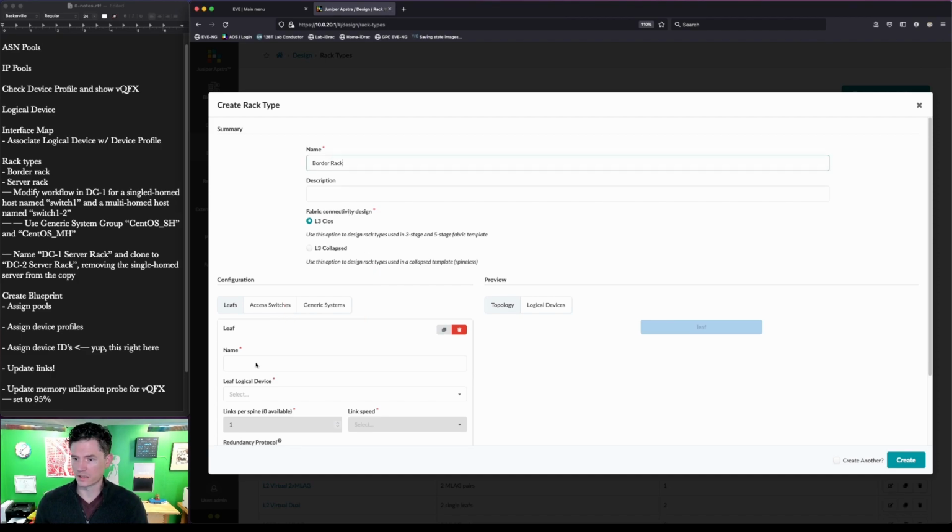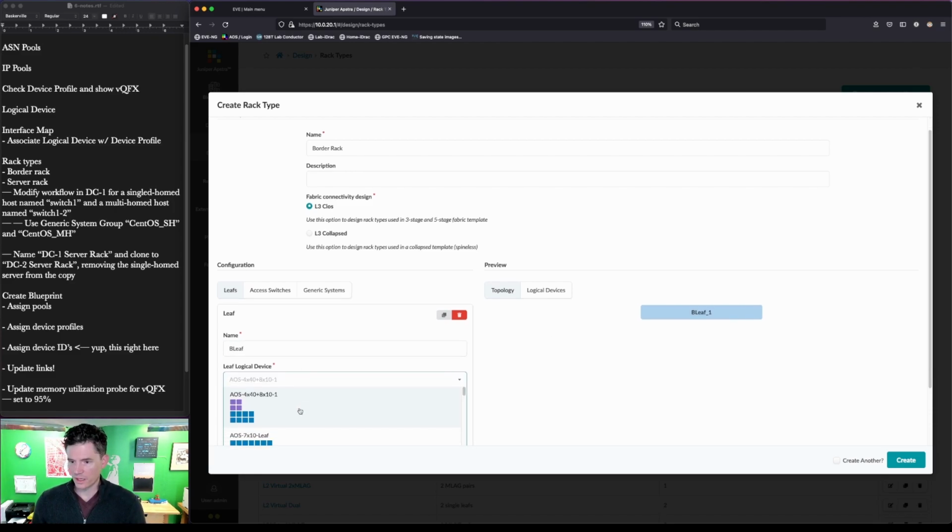We just do border rack. We'll call it this leaf, the name of the switch. We'll just call it switch 1. Right? Is that right? Switch, and by naming it switch, it'll just name it switch 1 and switch 2 over here. In fact, if we want to give it a little bit more of a full name, I can say like bleaf, and it'll do bleaf 1, bleaf 2.